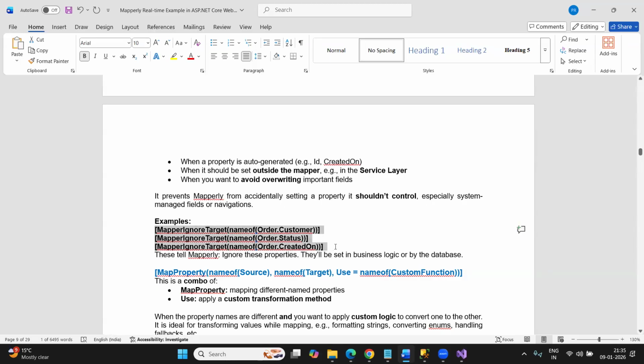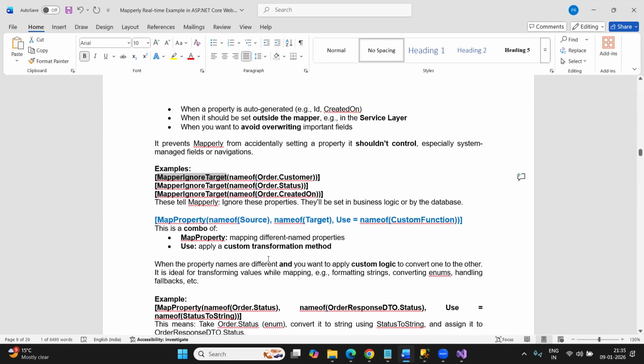These are the properties which are going to be set by the system, by the business logic, by the service layer. So I don't want to map these properties from the source to destination. If you don't want to map, please specify that property name using this map ignore target attribute. Clear?